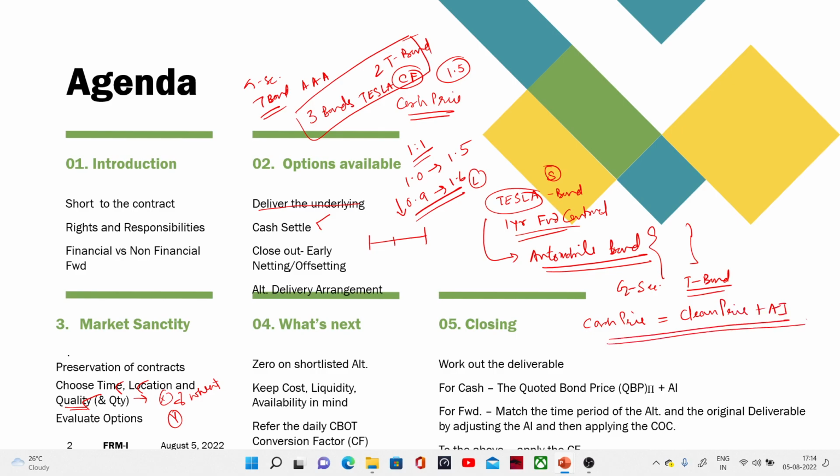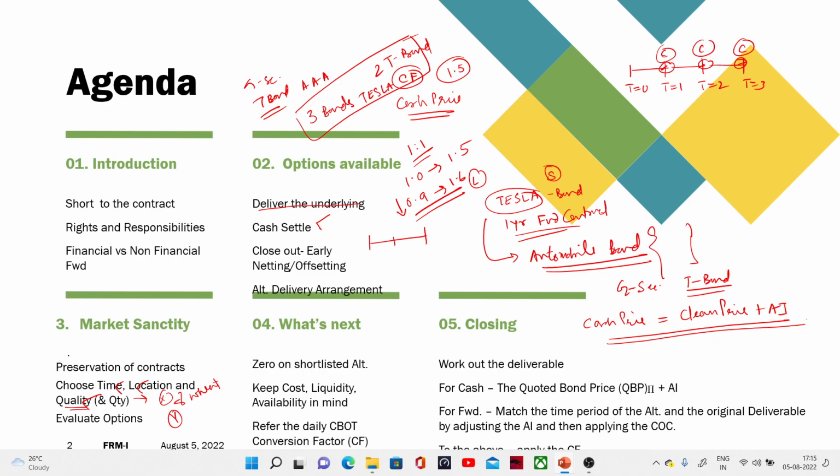What do we mean by clean price and the accrued interest? Well, it goes something like this. Let's say we are talking about a 3-year bond. So we are at time t equal to 0, this is time t equal to 1, time t equal to 2, and time t equal to 3. In each of these periods, the bond is going to make one annual coupon. Okay. So whenever you're valuing the bond on the coupon paying date, that price is called the clean price of the bond.